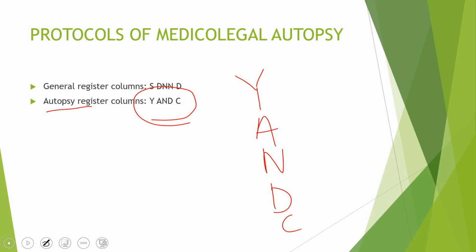Y is for yearly number, i.e. in this year, what is the number of the case that this one is. That is, if 200 cases have come in the year, then the 201st one, we will write 201st per year, 2021.